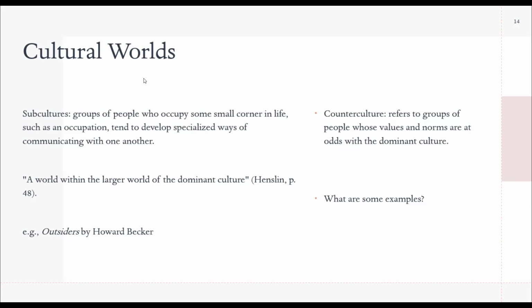What's also important here is that within a subculture like the weed culture that Howard Becker studied, you were seeing those individuals learn from other people that were part of that subculture. They were in the process of, for example, smoking weed. They were learning how to take a drag, what it looked like, how to take the best intake for the smoke, and how to get the best high, in other words, from other members within that subculture. That was the key point of his research here, and how people communicate effectively with each other and learn the culture through other people.